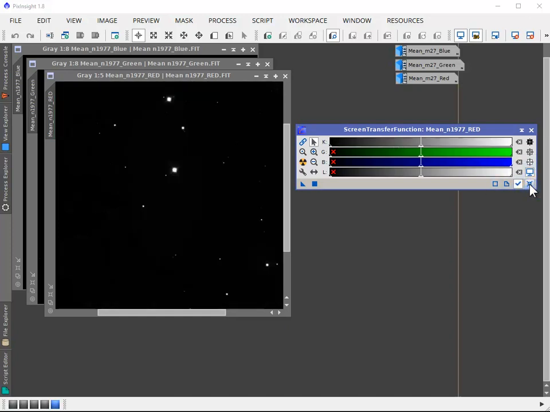So when I reset it, notice what happens here. Even though I'm tracking, because we haven't changed anything, the little green bar goes away. But once we start manipulating this, the little green bar turns back on. So that's something to know. This will become important later whenever we are looking at an image that may be linear or non-linear. It's really important to know whether you're using the screen transfer function at the time or not. That's an easy way to distinguish.